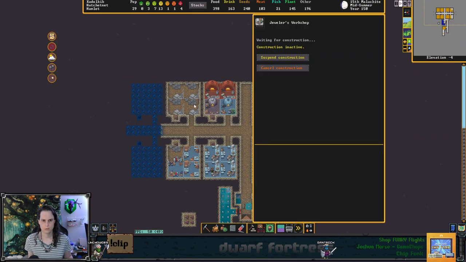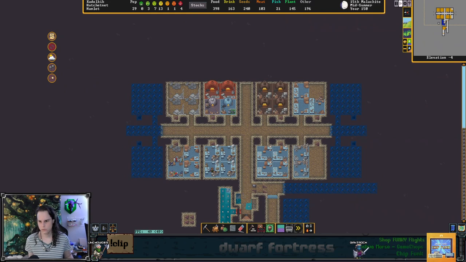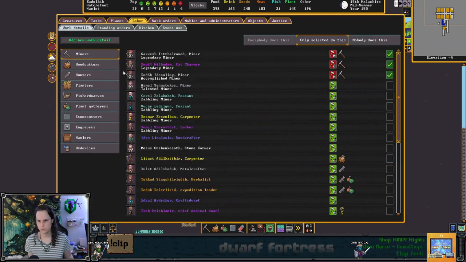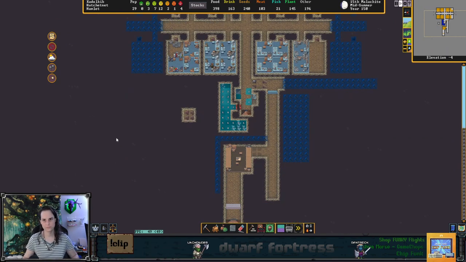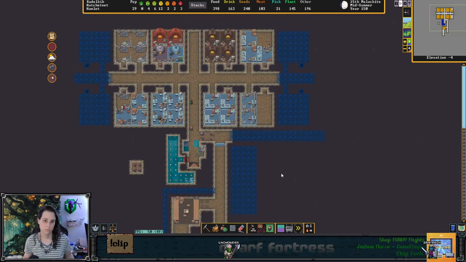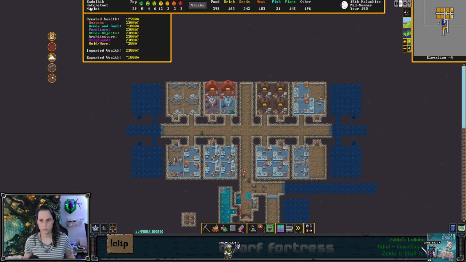And then we still need to assign people to be gem cutters. We're just waiting on them to do it. Okay. As usual. But look at these numbers. You can watch them move. Perfect. Okay. We're on the up. We're on the upswing.